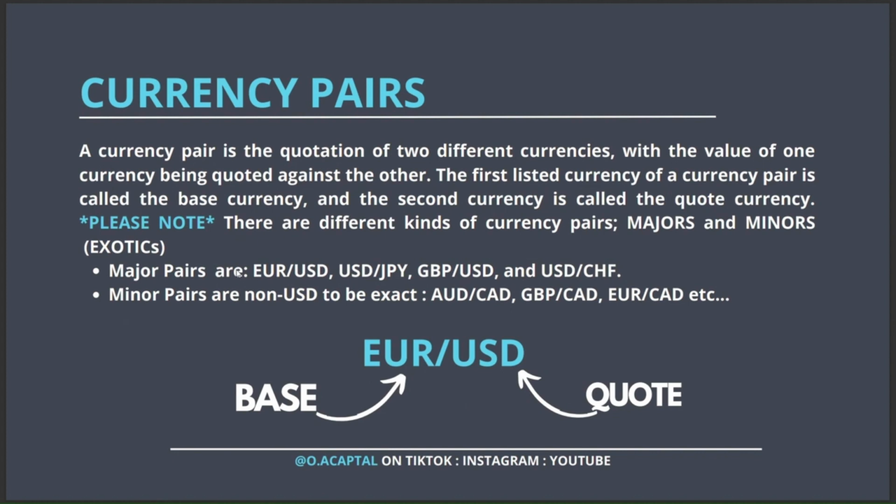So we have majors and minors. Now, to keep a long thing short, the difference is that major pairs are actively traded, and they have the US dollar as a currency in these transactions. So, for example, we have the Euro USD, the USD JPY, the Pound USD, and the USD Swiss. So one constant currency you can see is the United States dollar, which these currencies tend to be traded mostly around the world.